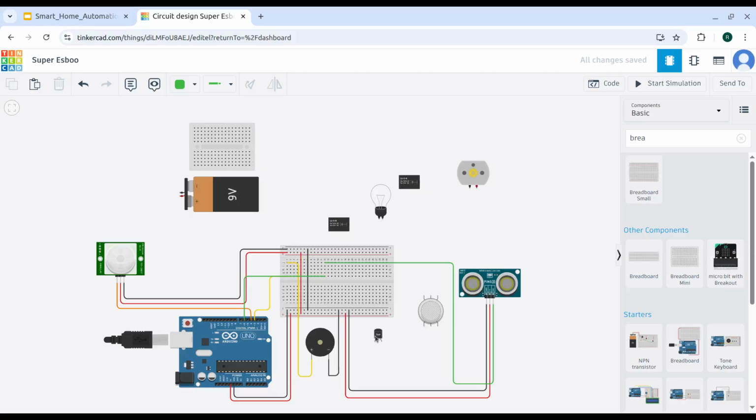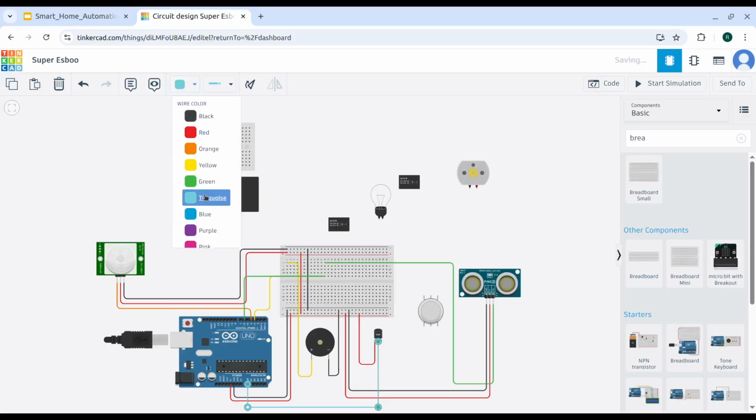So power pin should be connected to the positive rail. So yeah, this is positive rail. I am changing the color, and this Vout should be connected to the analog pin. Here I am connecting to A0. I'm changing the color.